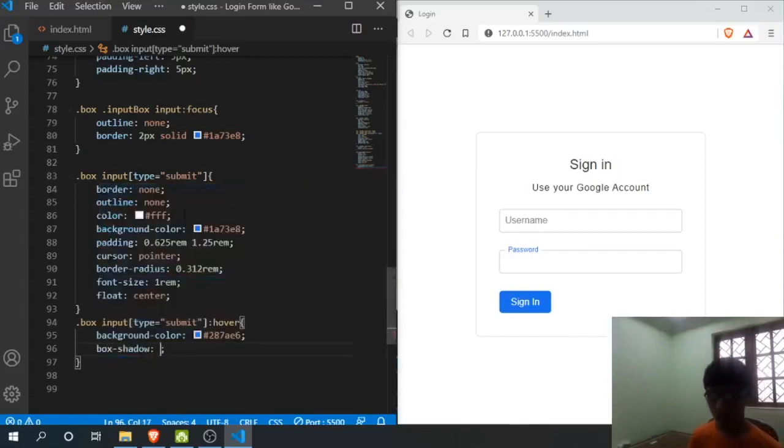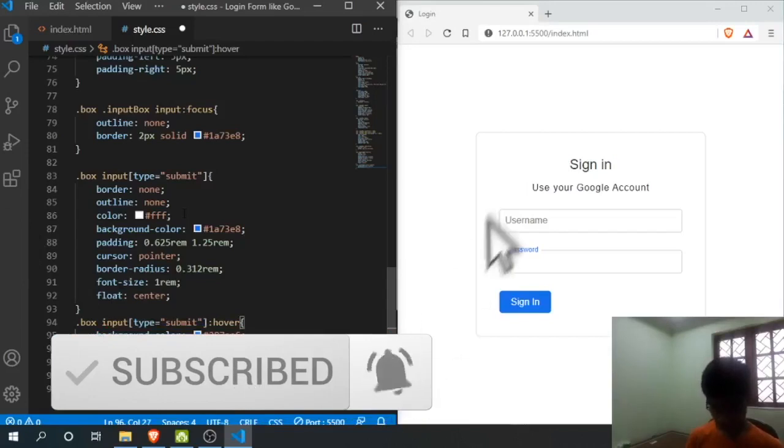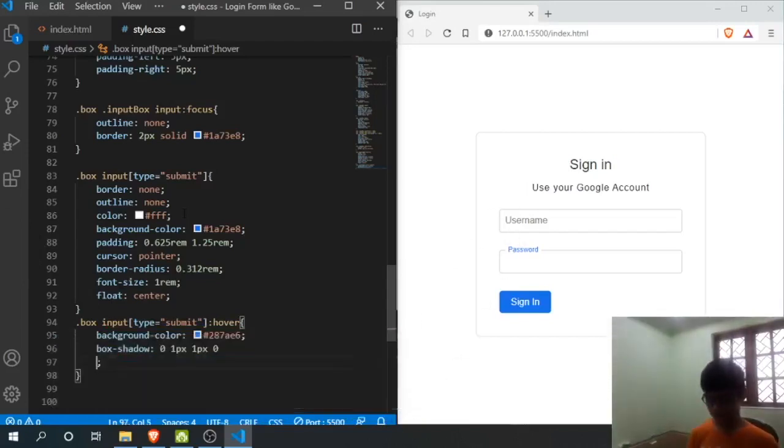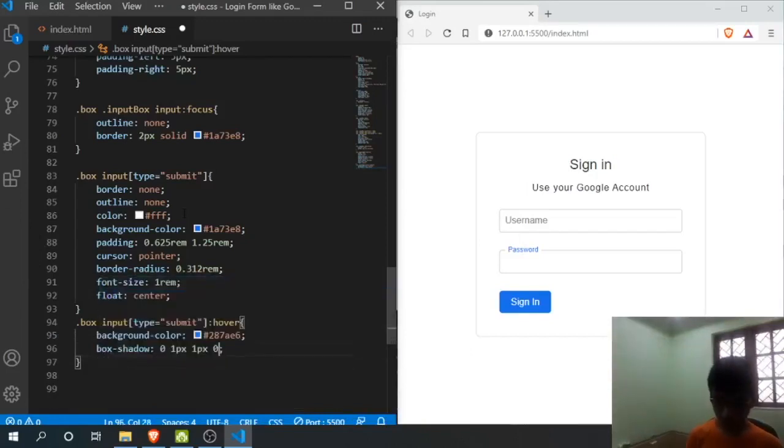Box shadow 0 space 1 pixel 0, enter. RGB without RGB.